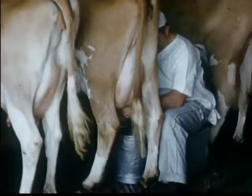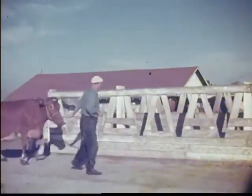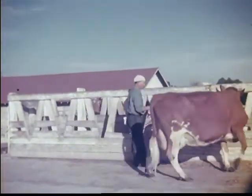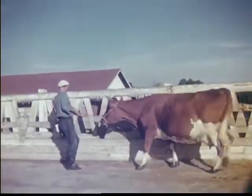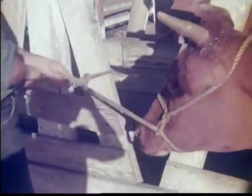The cows look forward to the milking because they are fed at this time, and also their bags feel tight and would get sore if they were not milked regularly. Giralda is let out for a special demonstration of milking. She holds many state records. For 3 consecutive years, she has produced over 20,000 pounds of milk.